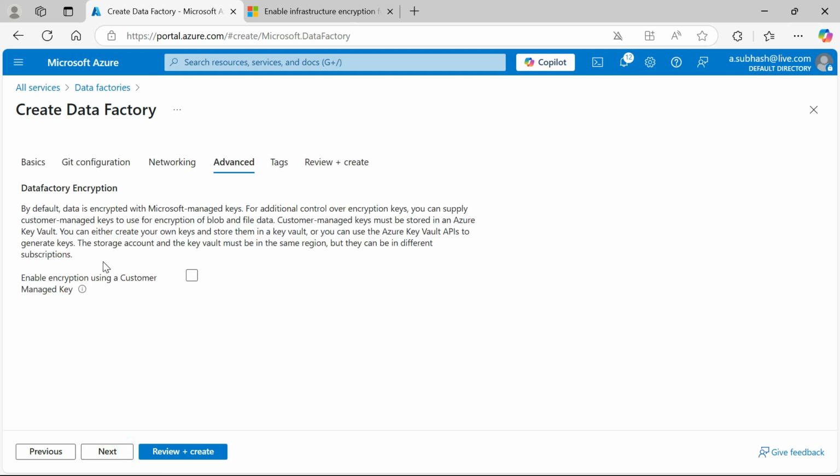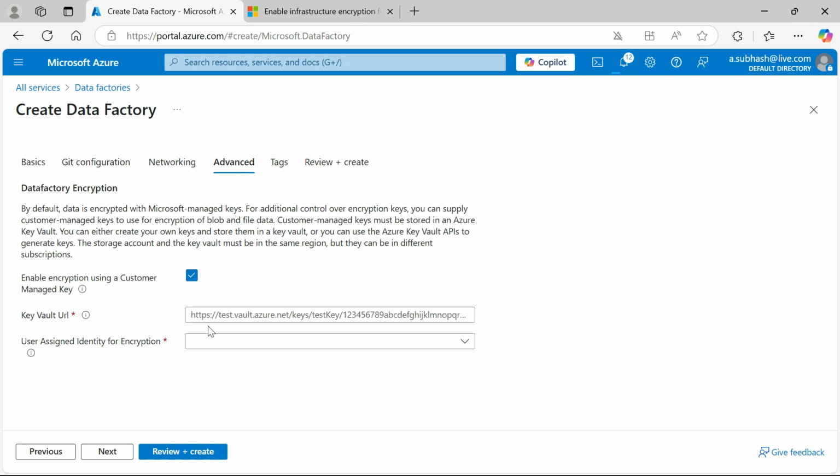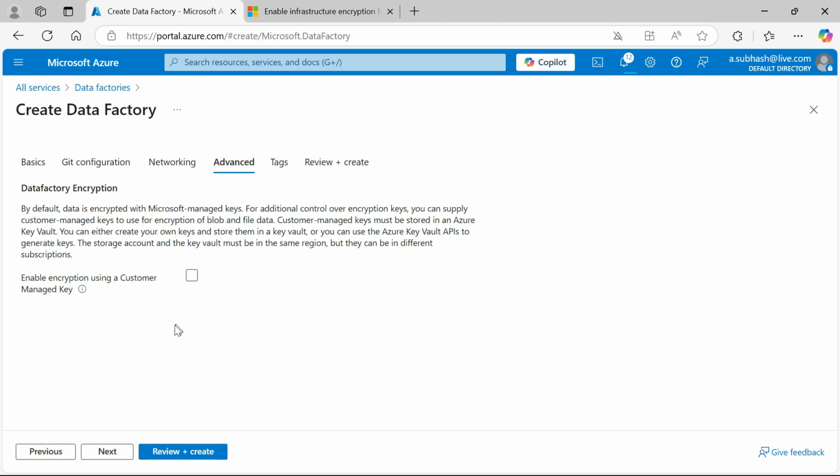By default, as we mentioned earlier while creating the storage account, data is encrypted within Azure with Microsoft managed keys. We can choose to have custom managed keys, but when we select custom managed keys, we need to provide the vault location where our keys are stored, and we need to provide the keys as well. So right now again we are proceeding with Microsoft managed keys.